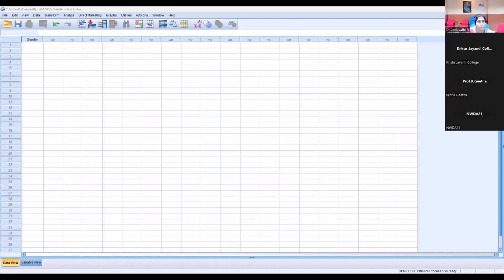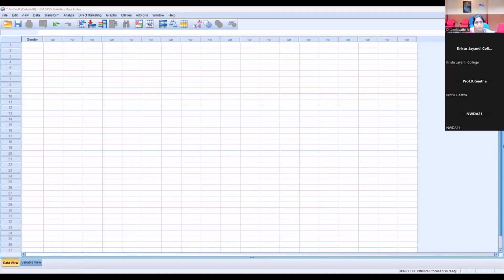If you want to define, like this variable one is my gender, which means I should give gender here for my reference. And I have to go to the values and define what it is. One means male. When I'm entering the data, I don't want to enter male, female, male, female every time. If I enter one, that represents male. So I entered one, which means male, and entered two, which means female, because I already defined it that way in variable view. This is how we have to enter.